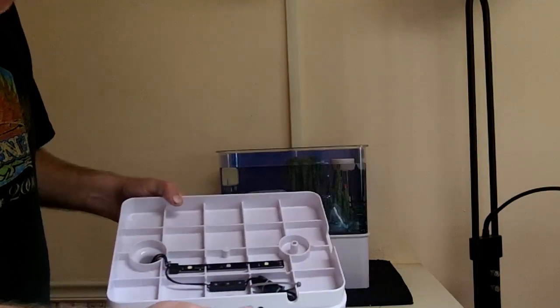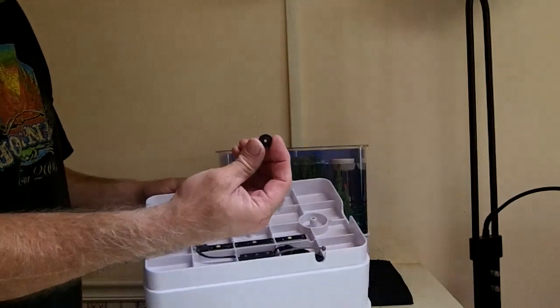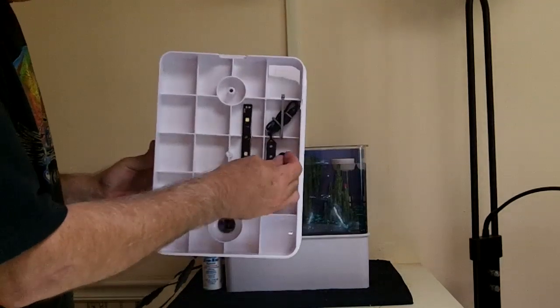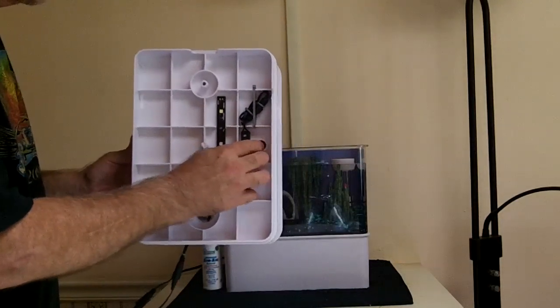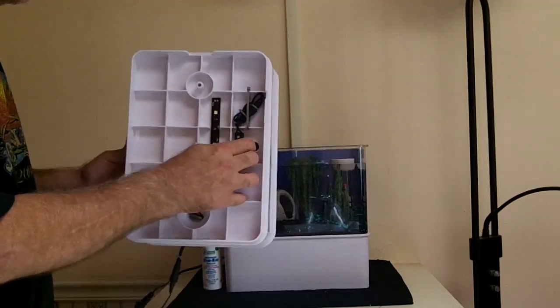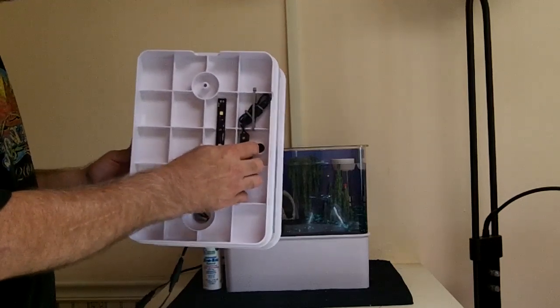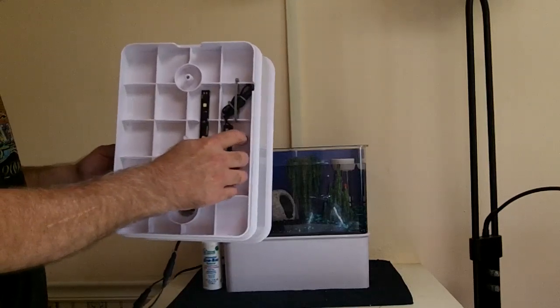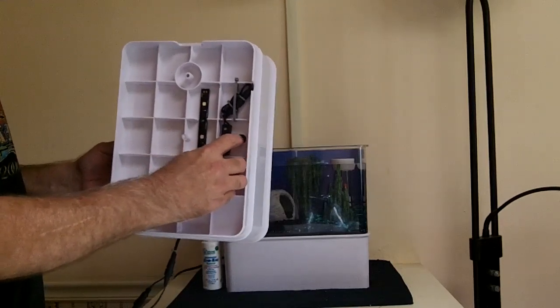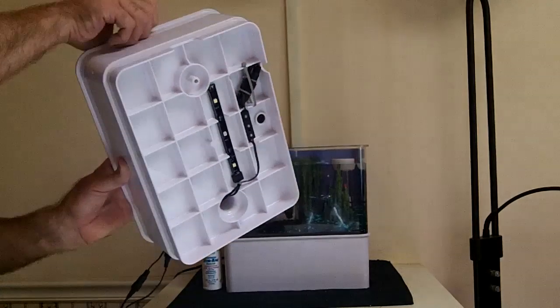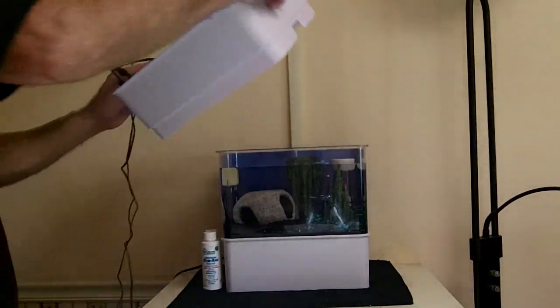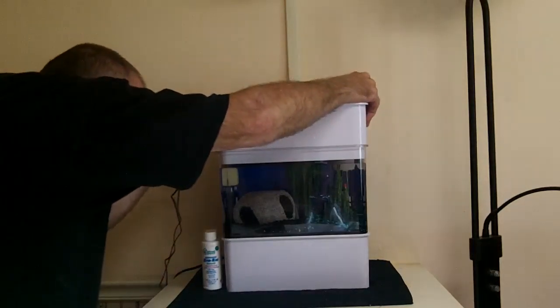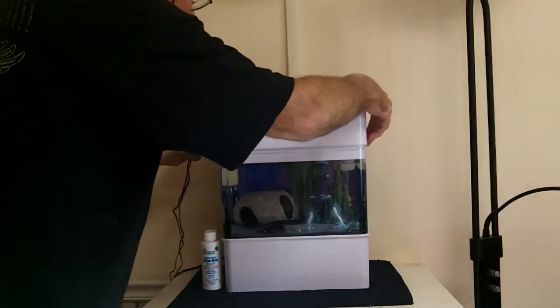We're going to take one of the little rubber gaskets that it comes with and put it right in this hole here, which is the intake for the grow bed from the pump down in the sump. So without this, it's not going to work, so keep that in mind. Now, very carefully, we're going to place this on the top of the aquarium.